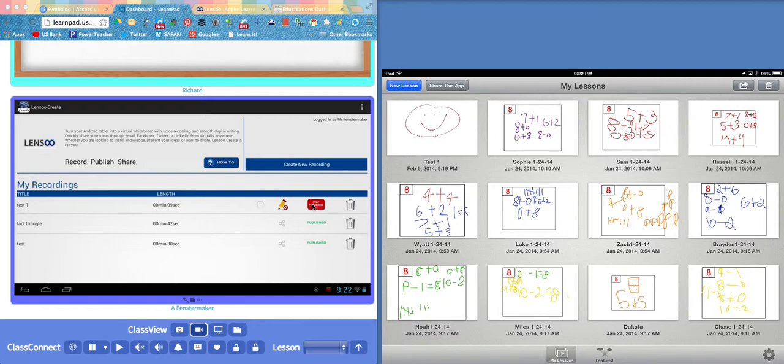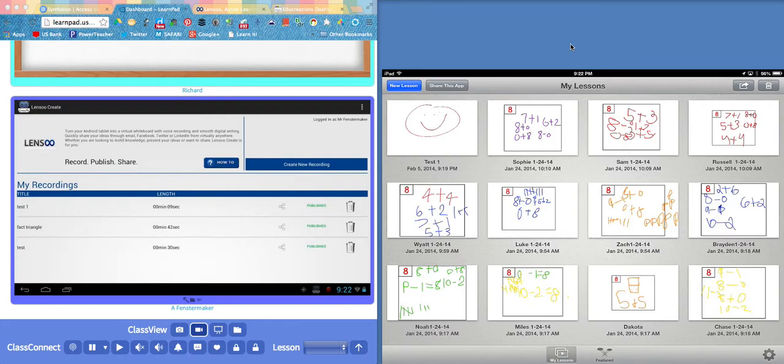And so you can see it's going to take and upload that file that I created up to the cloud that'll allow you to share it. So here's a big feature that I would say I like more on the iPad compared to the LearnPad. This feature is when it comes to sharing.